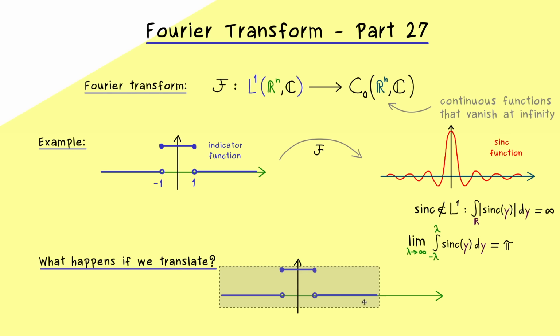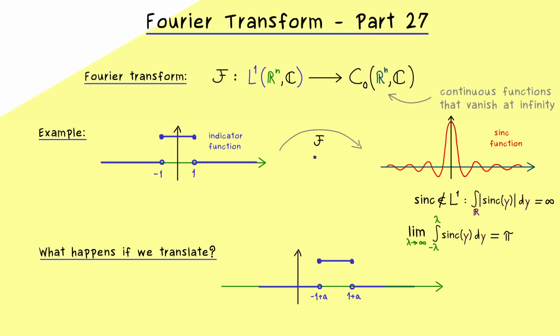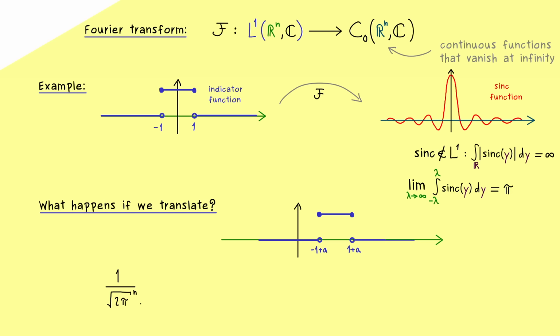And what we mean by that is really easy to explain. We just take the graph of the function here and put it to the right or to the left. So here in general, you could just say that we shift by a number a. Obviously, this does not change the integral on the left at all, but it will change the resulting Fourier transform on the right. And indeed, how it changes exactly, we can just calculate by using the definition of our n-dimensional Fourier transform. This also means that we actually translate in R^n. This means we can consider any vector a in R^n.